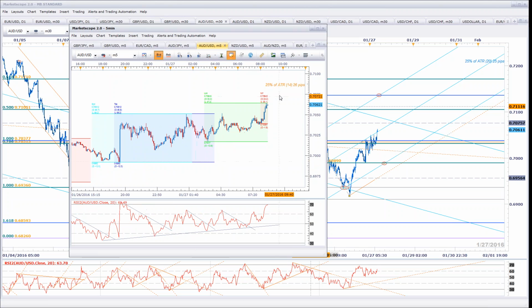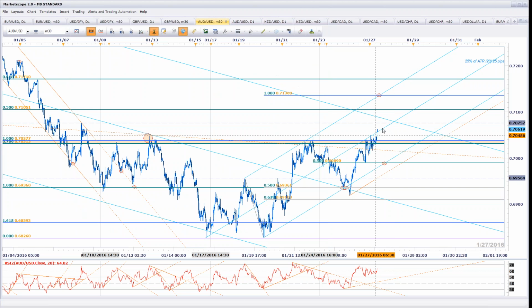I'd rather see a much more substantial pullback to get a better entry. Or if it rallies, maybe even offer a short exposure off this region here, back towards 75. A lot of different ways we can play it from here, but I'll just be cautious about jumping on long exposure at the weekly high.